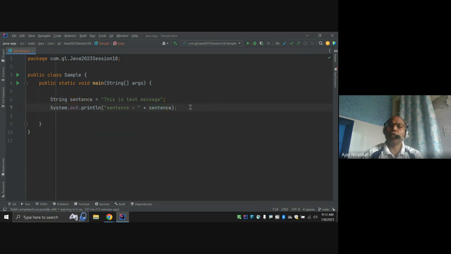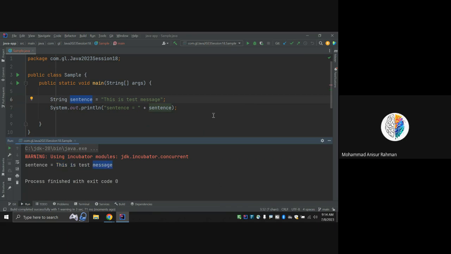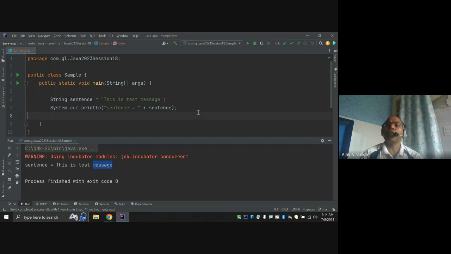So our objective, if you run this code, is this: we have a sentence, which can be one line, two lines, anything. We have to find out how many words it contains, whether one word, two words, three words, four words. Before solving the problem, let me ask you: this is the given sentence. Can you tell me the number of words?